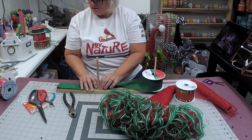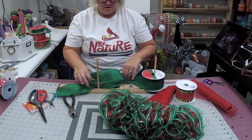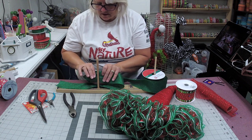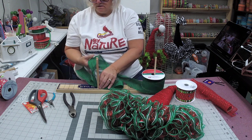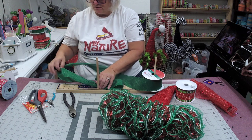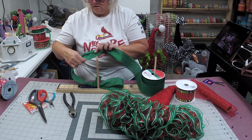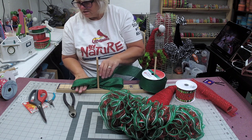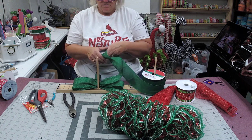So that's a little over eight inches. And a little bit over five. This ribbon was bought from Michael's last year. This is from last year's stock. Sorry about that. Some unknown color.